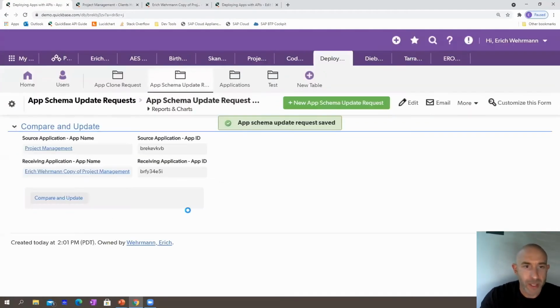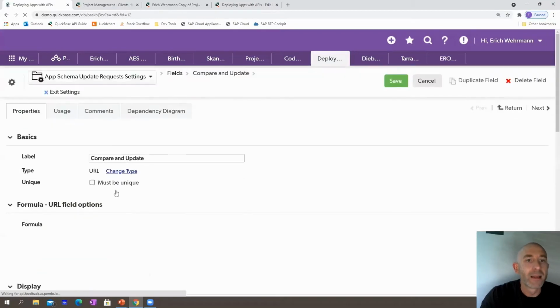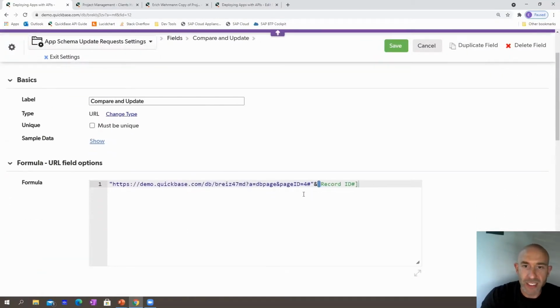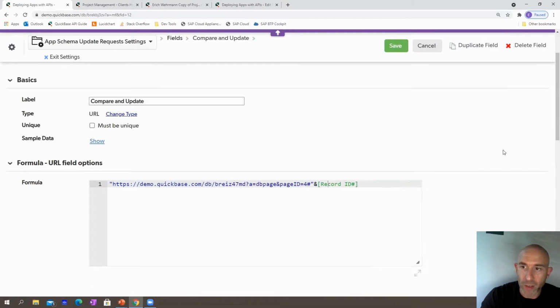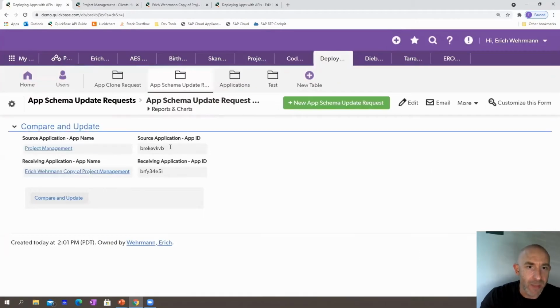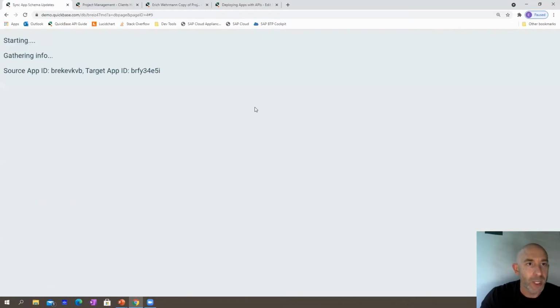Go ahead and save this. And now we're going to click this button here, which references the code page we created, and we're passing in the record ID, so we can run a query back against this record to get the table IDs from it. So let's go ahead and run this script.